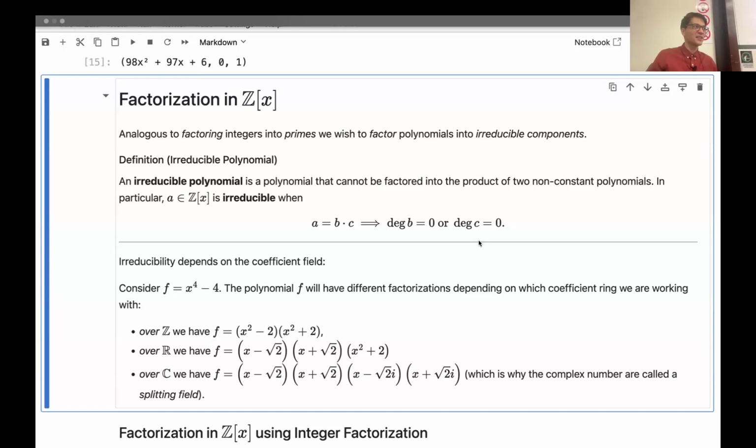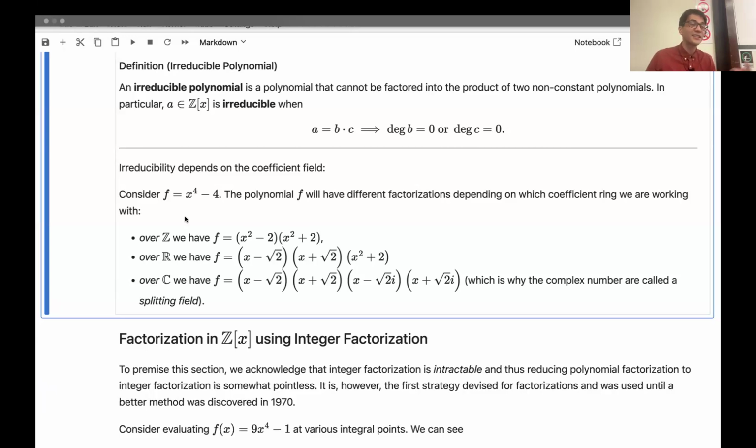Cool. Okay, but that's not the end of the story, right? Because depending where we're working, we're going to be able to reduce or not reduce. So consider x to the power of 4 minus 4. This is going to have at least 3 different factorizations depending on what numbers we are allowed to use. If I'm restricted to the integers, then x squared plus 2 and x squared minus 2 are irreducible. There is no polynomial with integer coefficients that divides x squared minus 2. But if you let me use real numbers, or specifically, if you give me one extra number, the square root of 2, or you're letting me work over the extension field of Z extended by root 2, as some of you are taking in Galois theory, then this actually factors further. This thing here is actually encoding the plus and minus roots of x squared minus 2. So you get an extra factor.